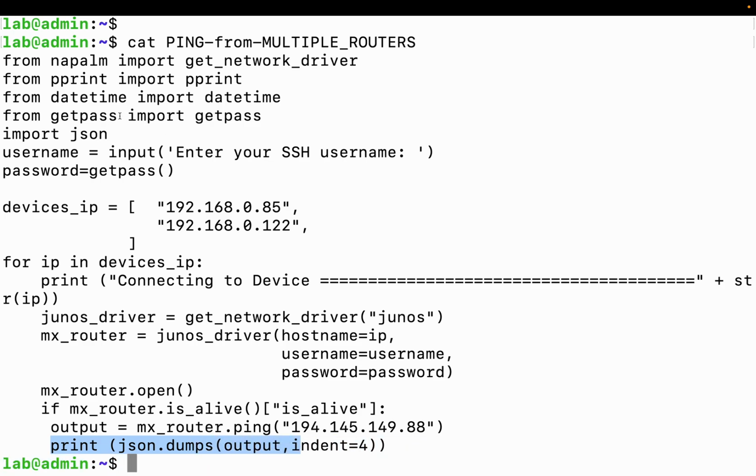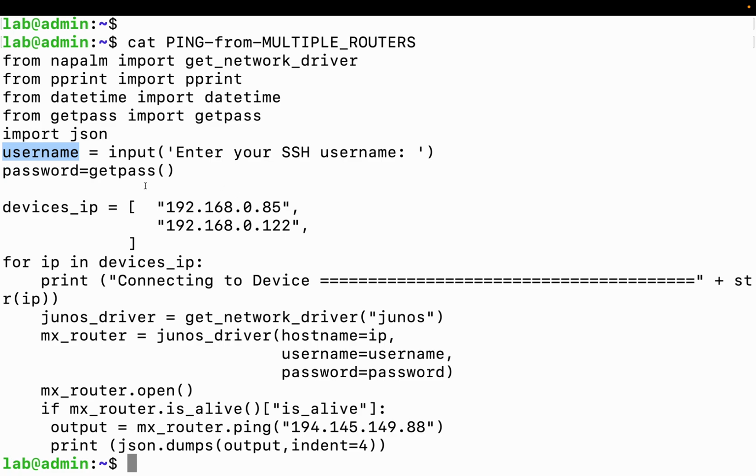The getpass module is pretty much similar to what we've discussed in all the previous videos about prompting for the password. So whatever is entered in the password prompt is now stored in a variable and reapplied in the script. Same is the case with the username. It is exactly the same as all the previous videos that we've uploaded on the YouTube channel.